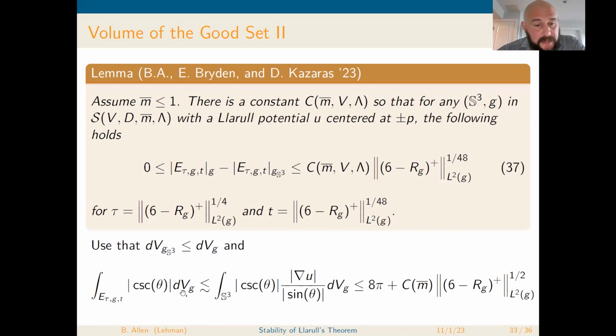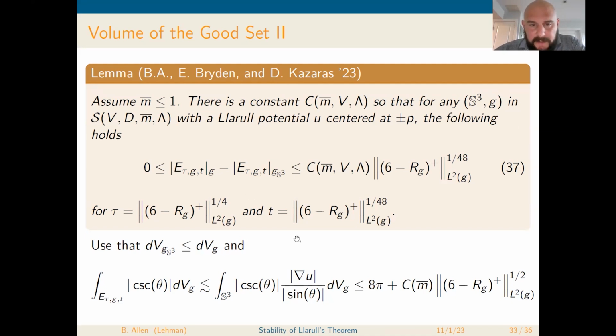Now, notice that because of the comparison between the volume forms, I can also compare this from below with respect to the same term integrated on the round sphere. But now on the round sphere, you can actually explicitly calculate what that would be. If you integrate cosecant theta over the round sphere, you get 8 pi. And so that's going to squeeze, on one side, you're going to 8 pi, on the other side, you're going to 8 pi plus something more. And that's going to squeeze the volume forms to be identically equal to each other, or in the limit. That's going to give you the estimate on these volume forms.